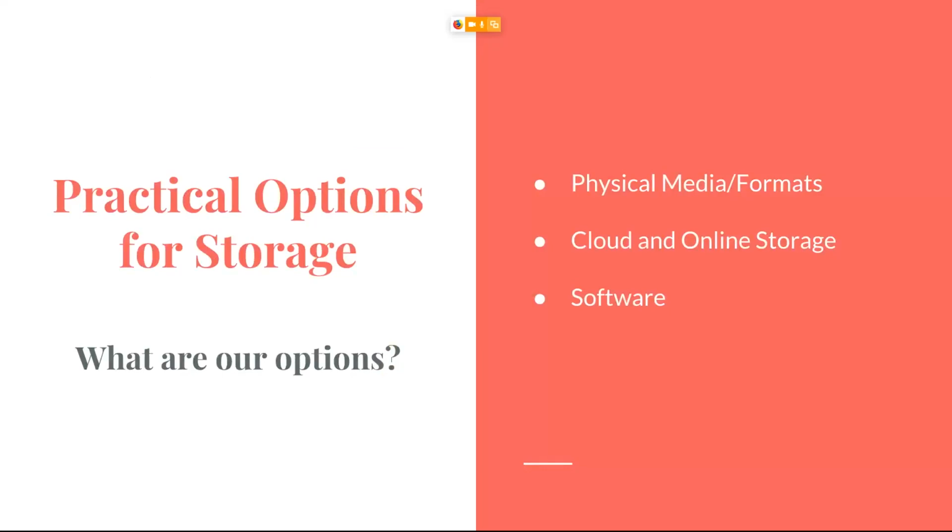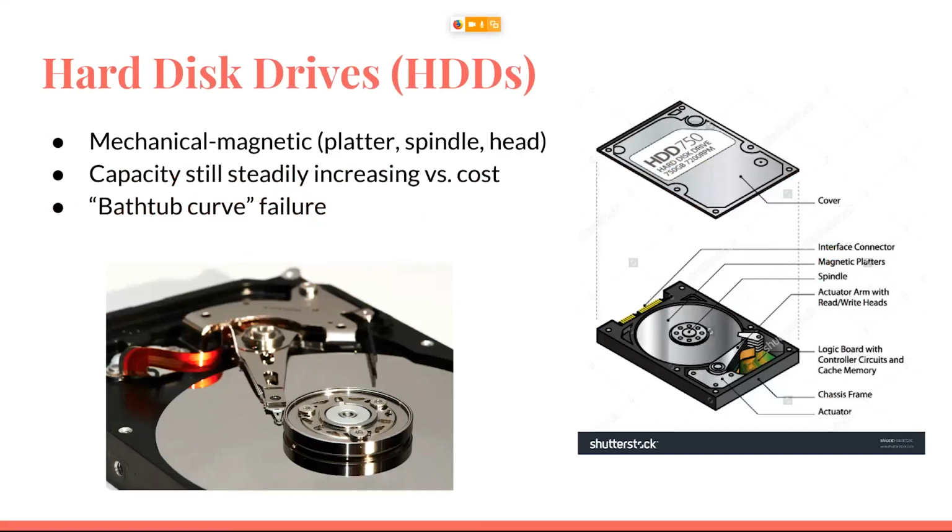So the longest section here that I want to talk about is practical options for storage. Once we've taken all of these broad-minded concerns for loss and strategy into play, what does that actually mean? How does that play out on a day-to-day level? What are our options? So to talk about physical formats and the various media that we have available, some advantages and disadvantages of all of them. The most common that you're going to see, and probably the best recommendation, especially with that redundancy and multiple copies in mind, is hard disk drives.